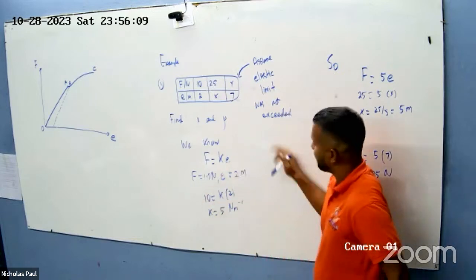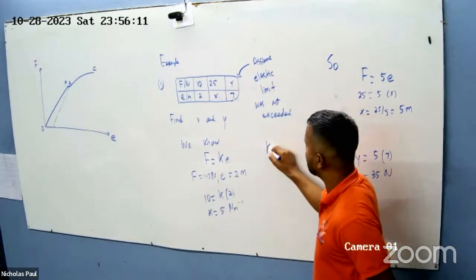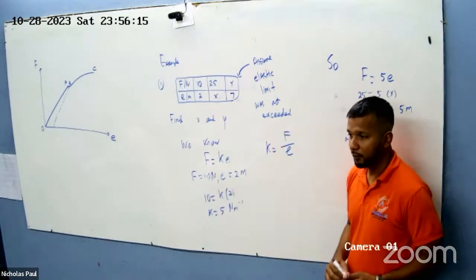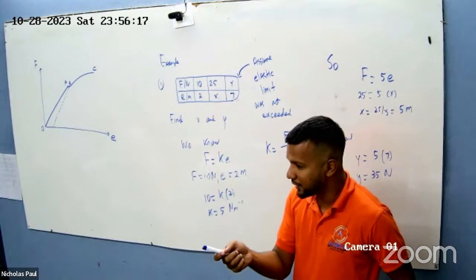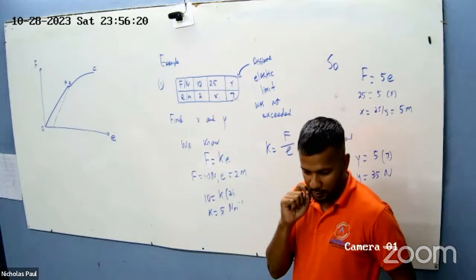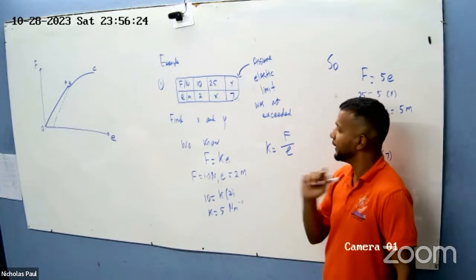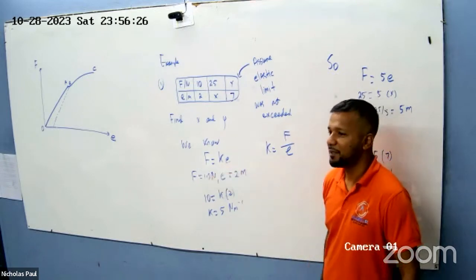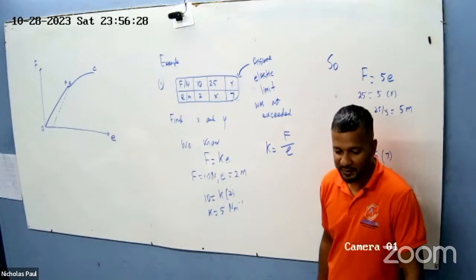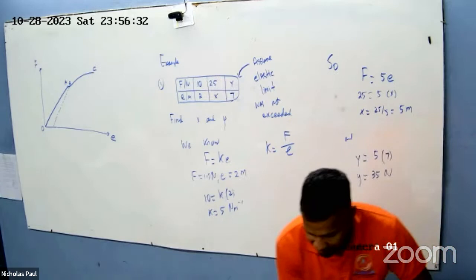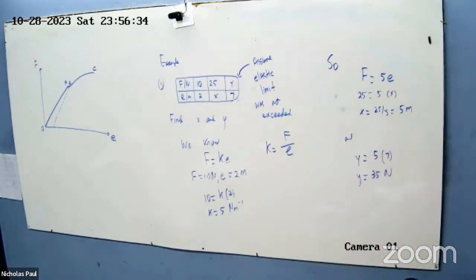The spring constant was F over E. Yeah, upside down. F by? Anybody have a guess? Online, I'm looking for a guess. I have this graph here and I don't know how to get the spring constant from it.